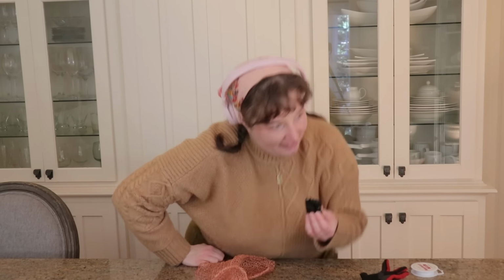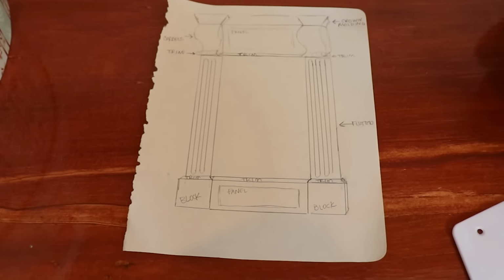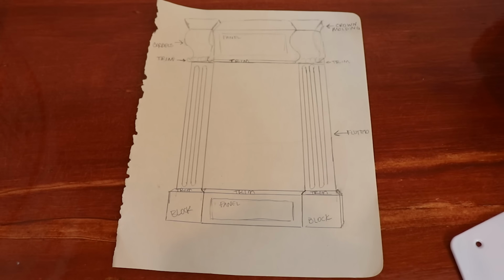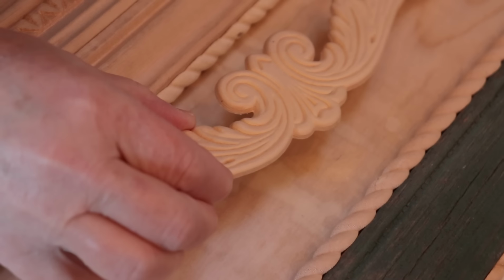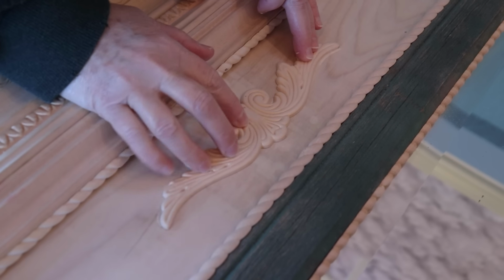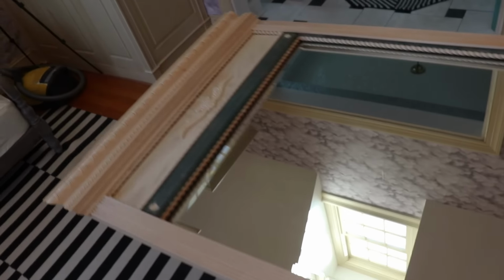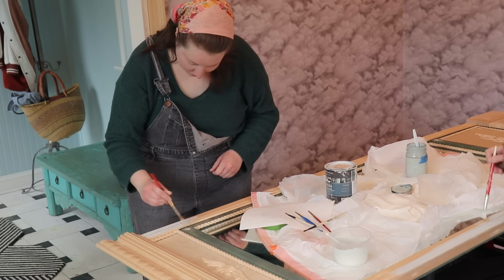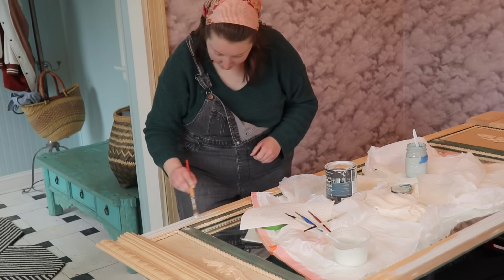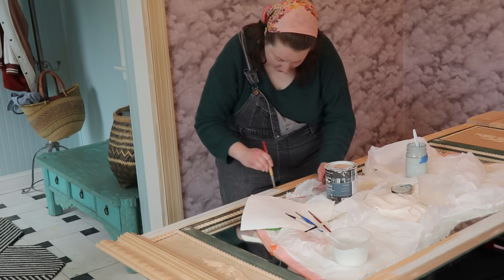Cool. Oh, that rhymed. Since you guys see this mirror all the time on my videos, I thought I would just quickly show you how we upcycled it recently. So here was the design plan, this sweet Regency or Rococo inspired mirror. The shutters got taken off by Dad, our resident carpenter. Just kidding, he's not a carpenter, but he is free. He said we needed to leave some of the old wood on, so we added some trim on top of the old wood. My mom and I then started painting with this really pretty light blue color that she mixed up. We finished it off with some lime wax, which I didn't show, but this turned out so pretty, and you will get to see the result of this at the end.